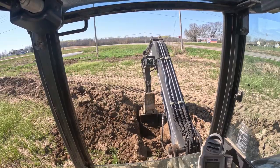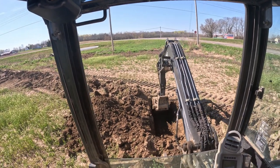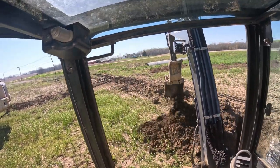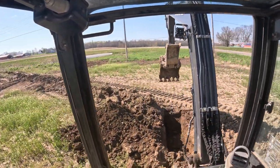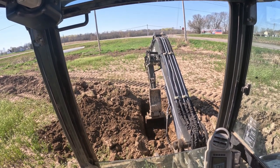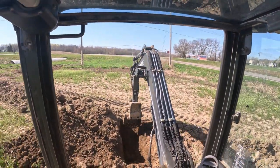So, this main ought to be about 4 foot. That's what I usually run my mains at, about 4 foot. Now I know where we cut through the hill over there, hopefully you can see, let me spin around here. Where I cut the hill over there, it was like 6, 7, maybe 8 inches deep, which is deeper than the plow is actually supposed to plow. But we had the frame in the ground and the wheels all the way up, and it was staying on grade, so I don't know.